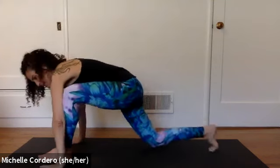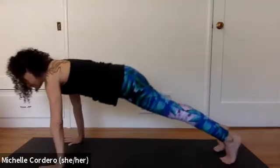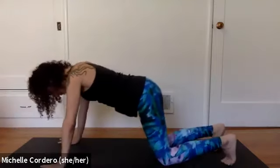Spread your chest and collarbones open. Then exhale your hand to the mat. Step back to plank. Bring your knees down. Then slowly lower down. Low cobra, your hands about 10 inches in front of your chest. Pull your chest and your heart forward. Exhale, come down and back to downward facing dog.